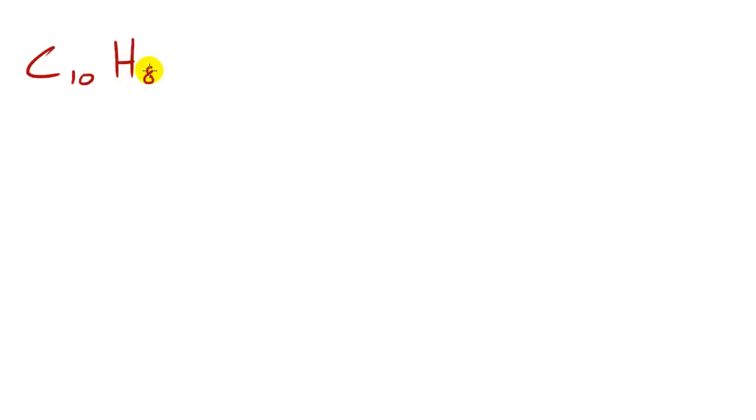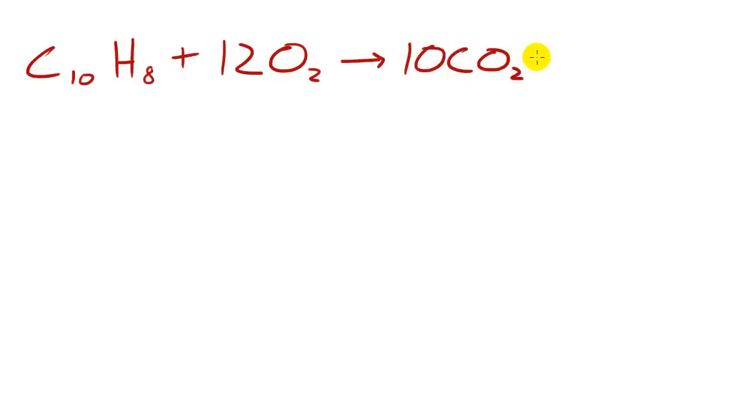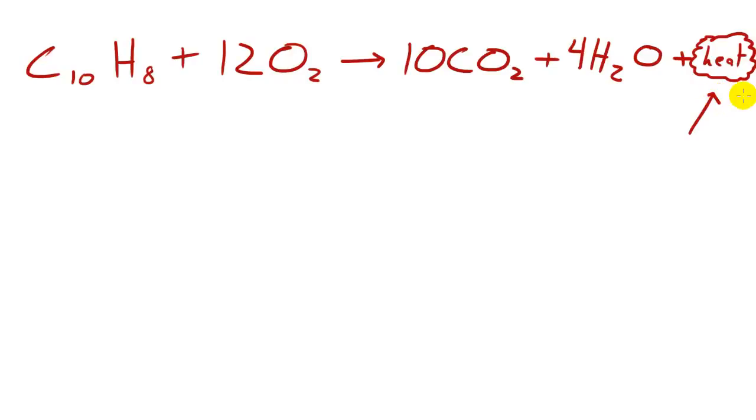But anyways, the chemical formula for that is C10H8, and we're going to combine this with, wow, that's a really odd looking plus sign. Combine this with some oxygen, 12 molecules. That'll balance nicely. Now, whenever we combine these, we get 10 molecules of CO2, and also we get some water molecules, H2O, and heat. And draw my nice little heat symbol. By the way, that is not the technical heat symbol. You can just write heat, or you can leave it out. Some people even leave it out whenever they're writing chemical reactions, but I like to draw that nice little heat cloud.